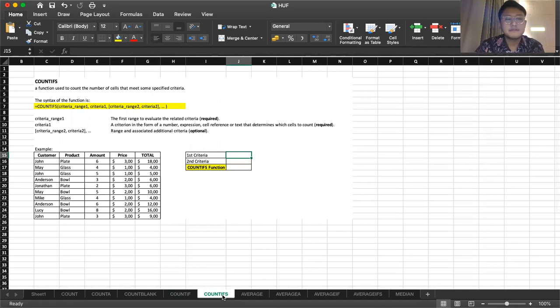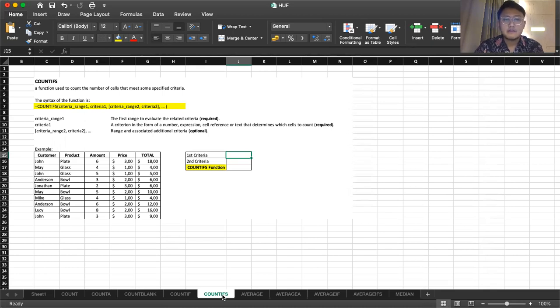COUNTIFs is used to count the number of cells that meet some specified criteria, the same as the COUNTIF function. So the syntax of the function is equal COUNTIFs, and then the items are criteria range 1, criteria 1, and then criteria range 2, criteria 2, and so on.